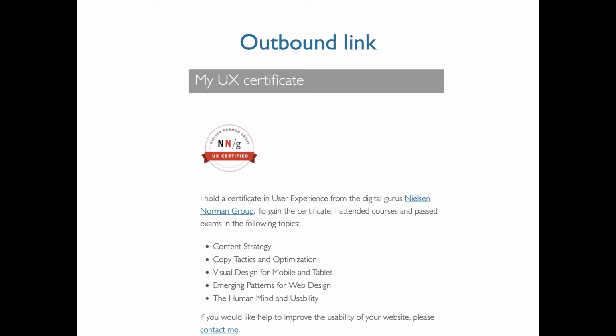The only thing I would add is if you link to an outside website, take the trouble to find the exact page on that site that answers the question. Don't just link to the home page. In this case, I do link to the home page because I think it's appropriate, but often people just put a link to the home page and then leave users to muddle through to find the exact information that they wanted.